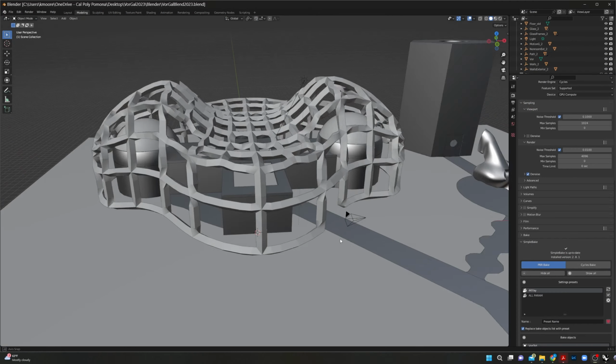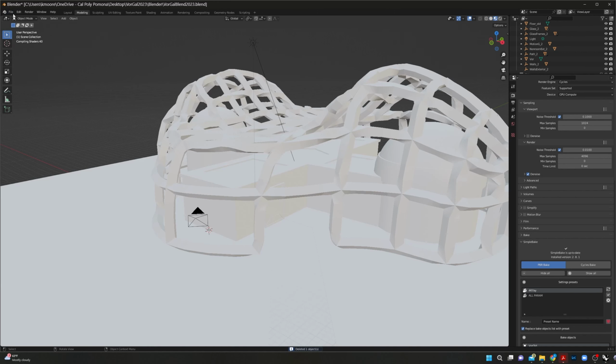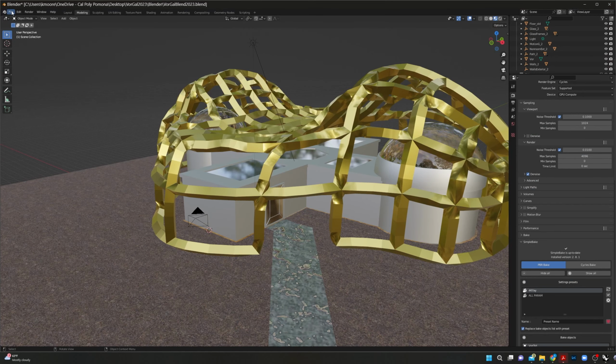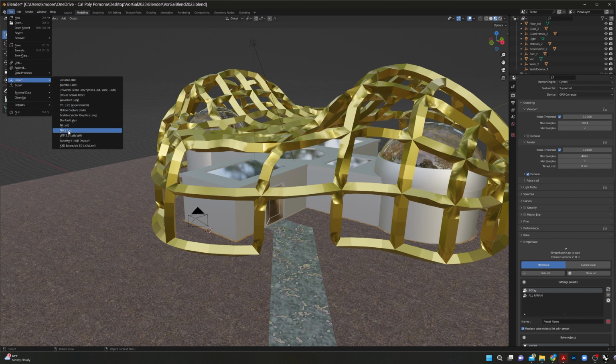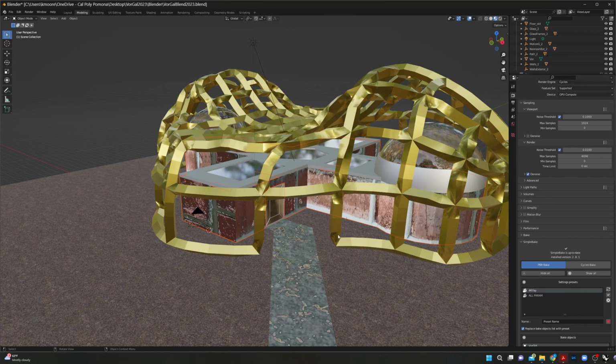Okay, so now we'll bring it into Blender. First step, of course, is to delete our existing wall. First, let's put it in a rendered view here. And then we go File, Import FBX, go to my desktop and bring in our brick object.